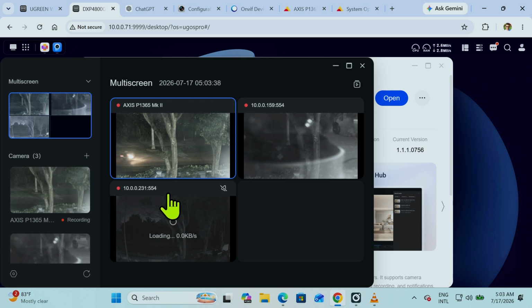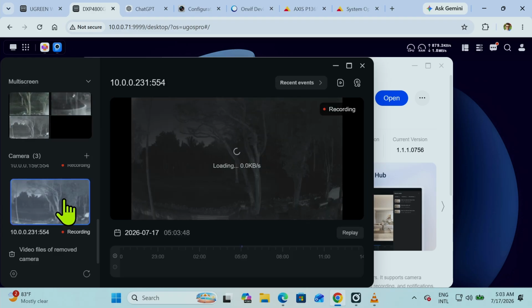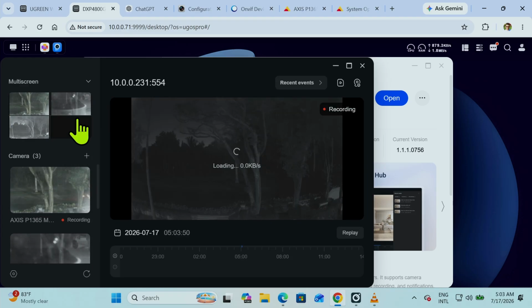So it's loading one more camera here. See that I have multi-view. I just need to wait for the camera to work first, and later I can see it here on the multi-view, right? So I have different cameras working. It's still loading here, and now it will be available here, right? Let's add one more camera.